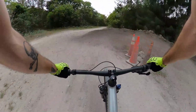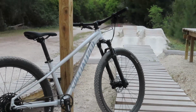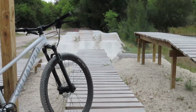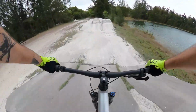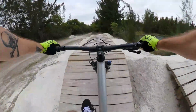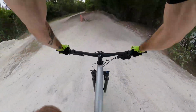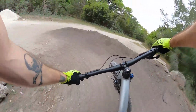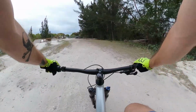I felt like I had more control of it in the air. I was able to move the bike around better and kind of control where it landed better and how it landed. Also around turns and corners, I noticed that it was a lot sharper to turn. Sometimes I was even turning too sharp and I had to let off a little bit, kind of like lean back into the turn. So this bike felt very good, and once I started to adjust to the new size of the bike, it felt like I had way more control of it than I did of my last bike.